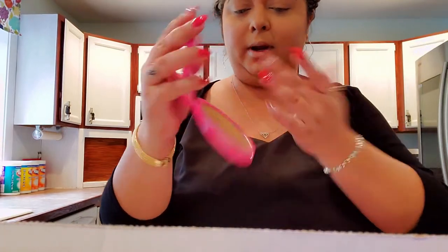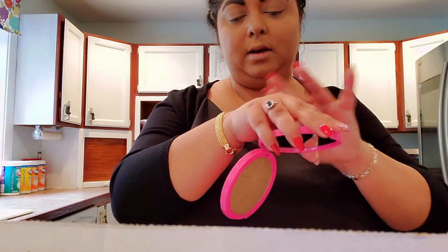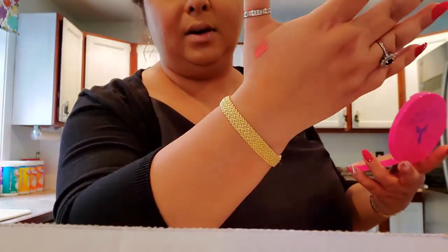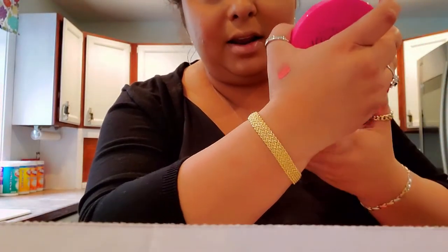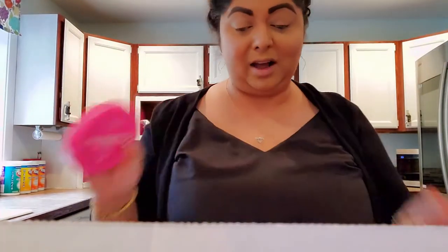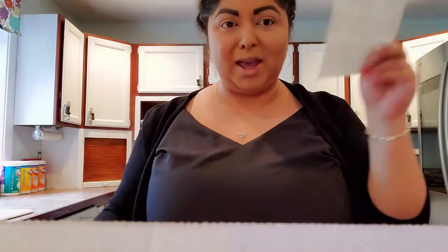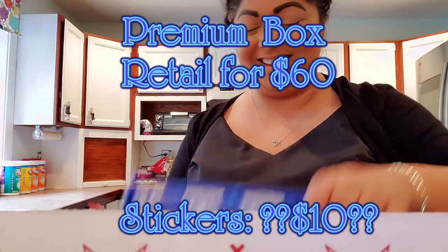It's more like a greenish type of thing, but when you put it on, oh my god, it's so pretty. There you go. I don't know if you can see it, because right here I have a different lighting, but it's really pretty. I don't have a skin frost from him, so I'm glad I got this one. I see the stickers again. There we go.